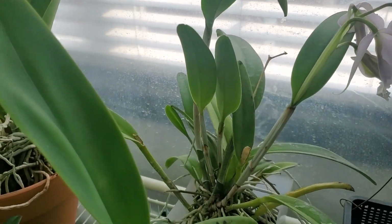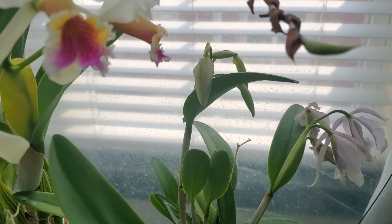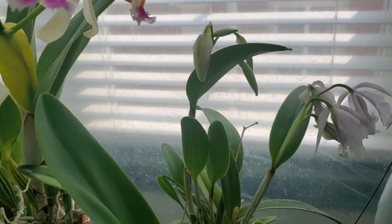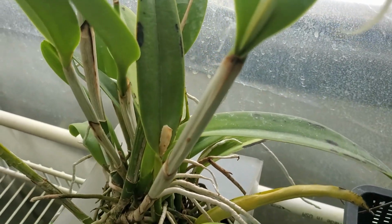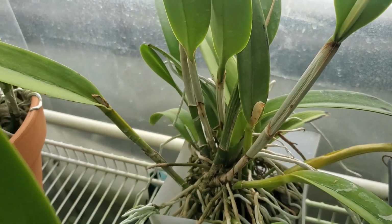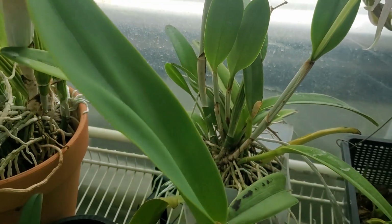This plant had a really ugly, looked like some kind of a fungal infection back in January, or maybe it was a little later than that, but I don't see any evidence of it right now. I do see a leaf dying down here, so I'll keep an eye on that for suspicious looking spots. But it could just be that was where the cuts were made and it just kind of didn't survive that, so that's great.